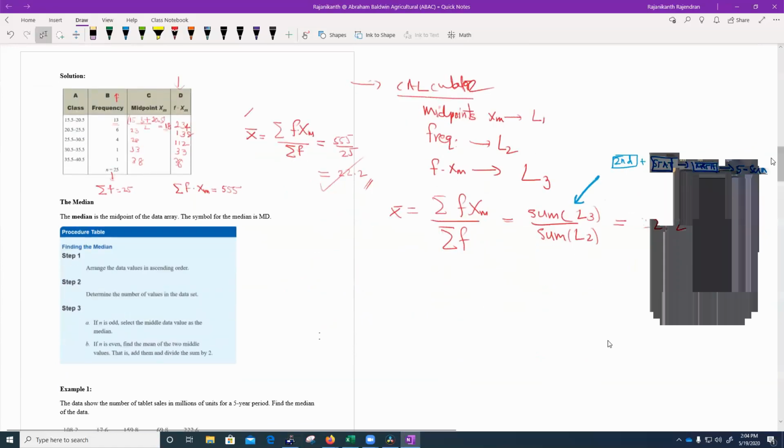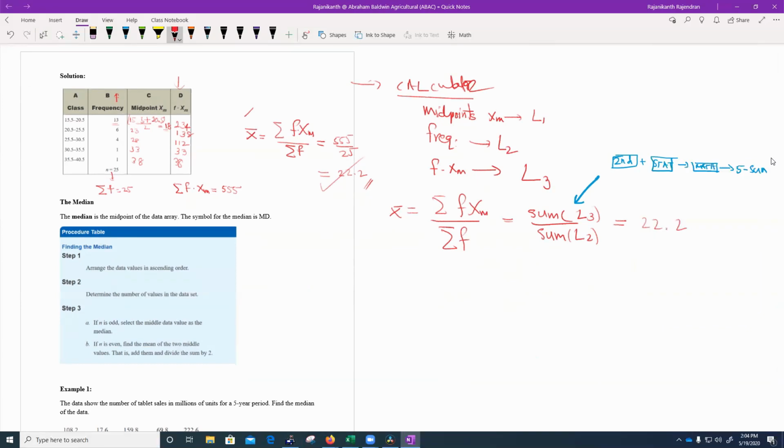You see now, once you get practice using the calculator, it is very easy. It is very, very effective when you use the calculator. So do practice. Be familiar with the calculator manipulation, then you should be good by the end of this course. I'm going to show you a lot of things in terms of technology. So you will learn a lot of things during this statistical course. That's up to you. You could use either manual calculation or the calculator when you are asked to do this problem. Okay, good. So this is all about finding the mean.